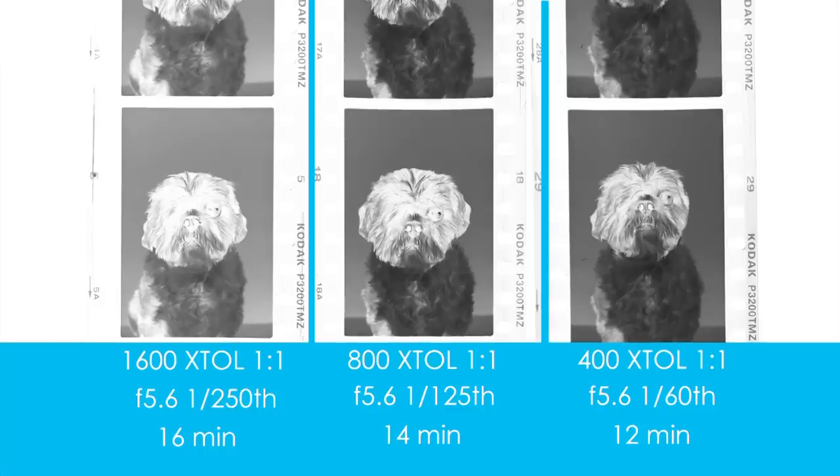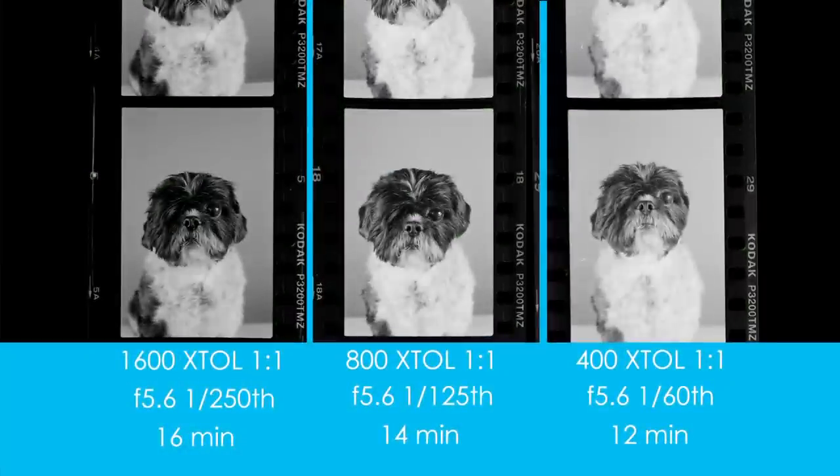So I decided to go for a faster film — this time T-Max 3200. I didn't want to shoot it at 3200; I wanted to pull it down three stops: 1600, 800, and 400, and see what I'd get. I came back up here with George and got on with the shoot. It was quite tricky — he was quite restless — but I got the photographs in the can and went back in the darkroom.